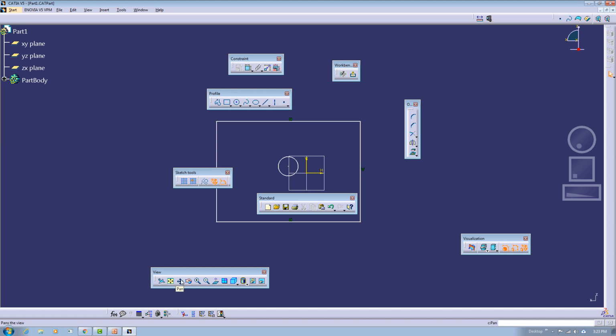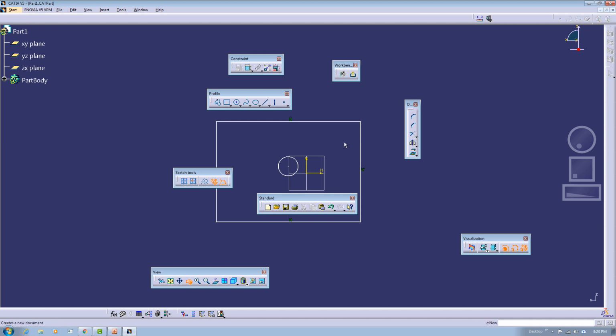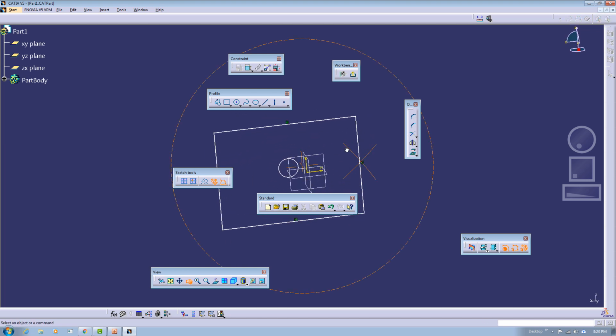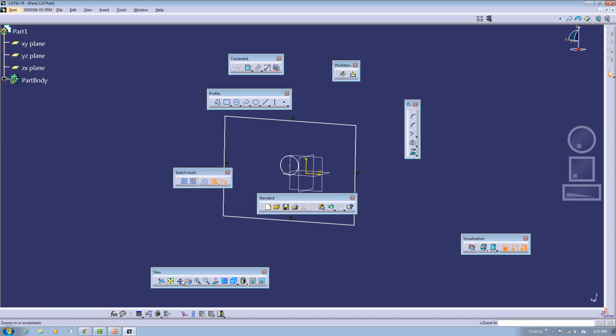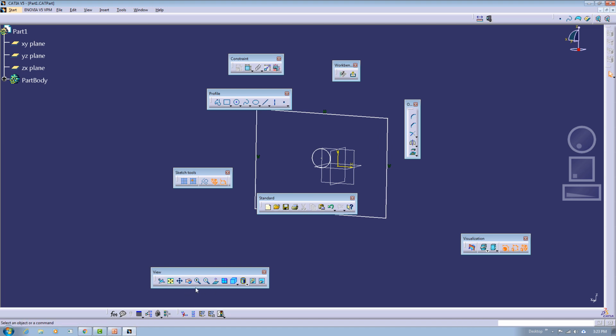Okay, you can also use the pan, rotate, zoom in and out as you do using the transformation pad, or as you use it with the mouse. You can zoom out, zoom in, rotate if you want using your cursor, left mouse button. You can pan if you want. Okay, if you use these tools, you don't need to use all the buttons of your mouse as you were doing when we were learning about how to use the mouse. You can simply use these tools and also manipulate your sketch.